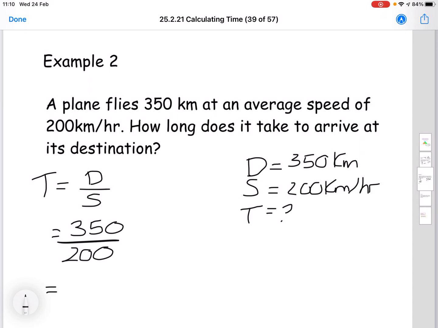So on a calculator, when you do that calculation, you're going to get a decimal answer. So as your answer, you get 1.75. Your units for your time questions are always going to be in hours, but we would never say 1.75 hours, so we need to write that in hours and minutes. So we've done that work previously, changing your decimal time into hours and minutes. 1.75, the 0.75 is one of your common units that I would expect you to just know off the top of your head. So 0.75 is 45 minutes.